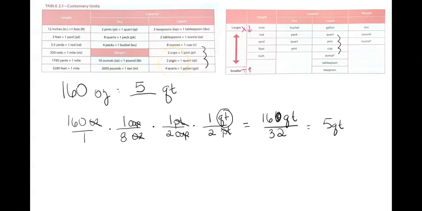Now I could have done what we were doing before and simply found my conversion factor, which would be 8 times 2 times 2, which is 32, and then decided, okay, because I'm going from smaller to larger, I'm going to divide. So I'm going to take 160 and divide it by 32, which is exactly what we just did to get 5. I could do it that way. That's fine. But if you don't see the conversion factor right away, or if you feel like there's just too many units to go through, you can do this dimensional analysis instead. Choose whatever is easiest for you. I tend to do a hybrid between the two. Now, the next video, we're going to practice a few more of these problems together.